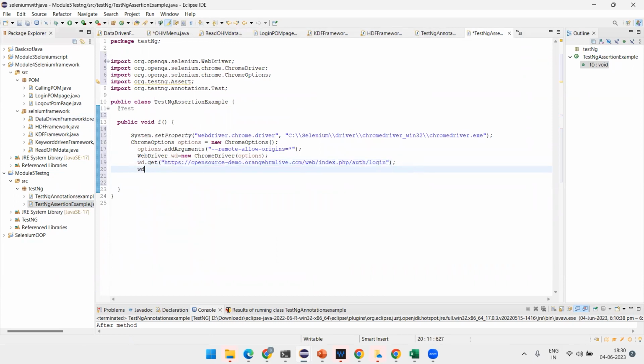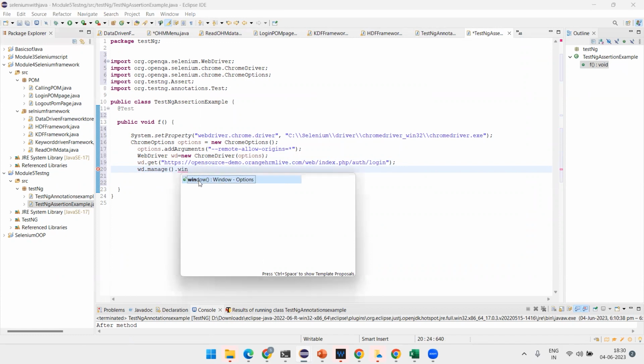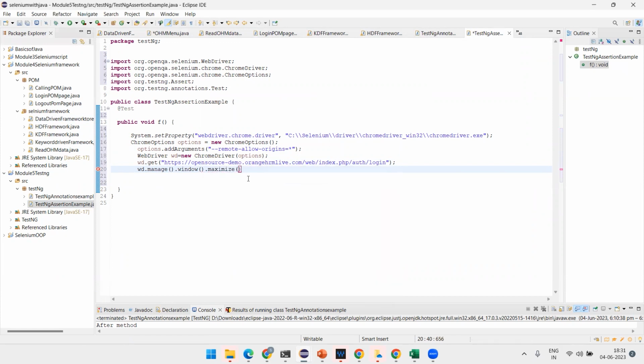After this, I want to manage the window: wd dot manage dot window dot maximize.